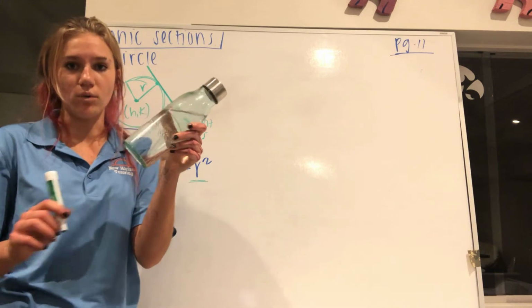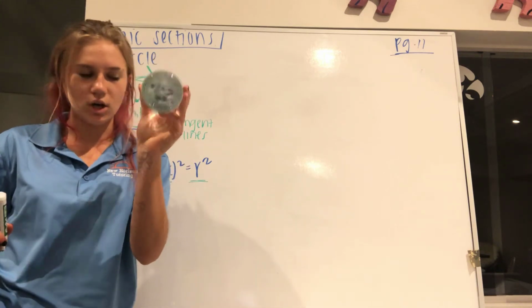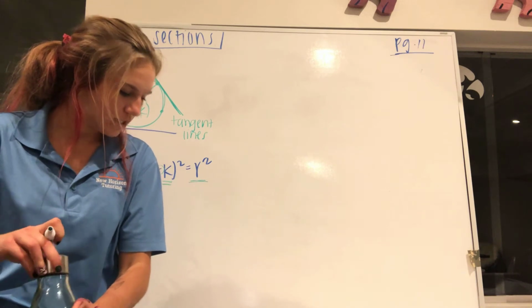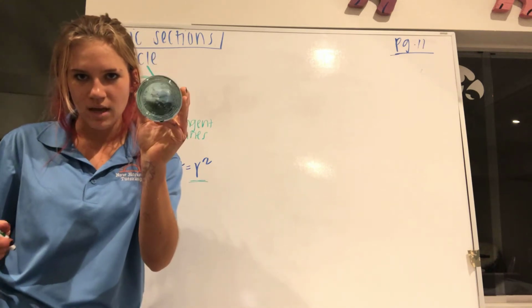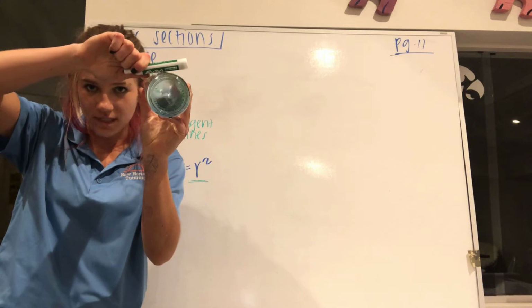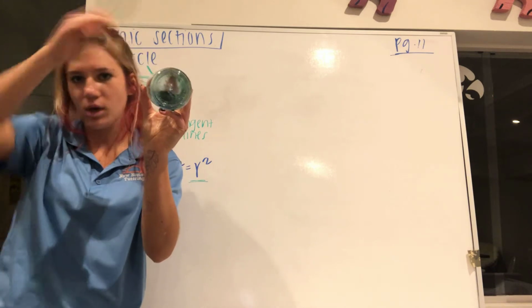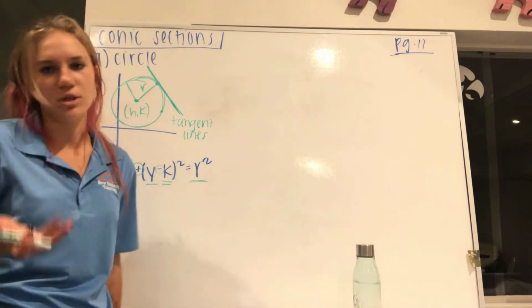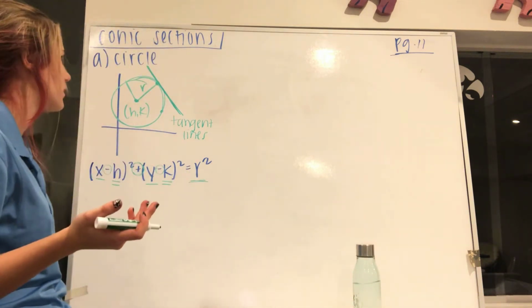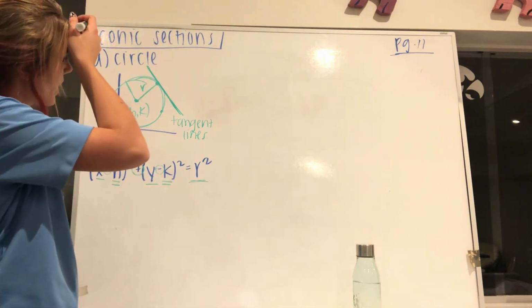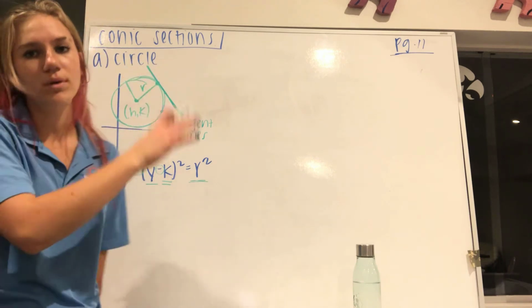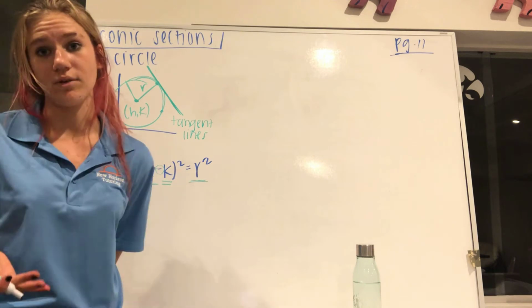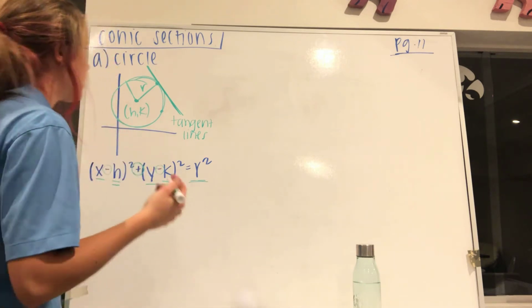If I have my water bottle, obviously it's a curved cylinder, right? If we have our circle here, you can think of the tangent line as putting a pencil on it. So it just barely skims over it. That's just a brief explanation of what tangent lines are. And the reason that I'm bringing them up in this specific scenario is because they give us a lot of really good information with regards to our circle.